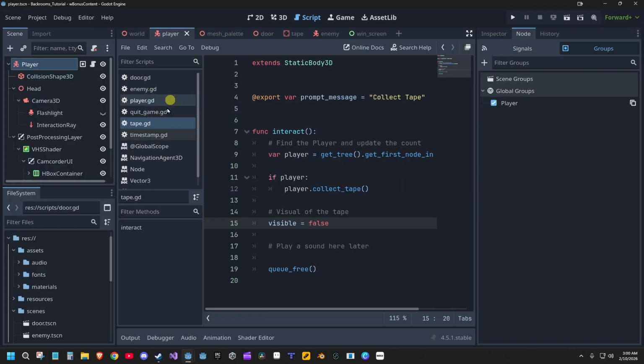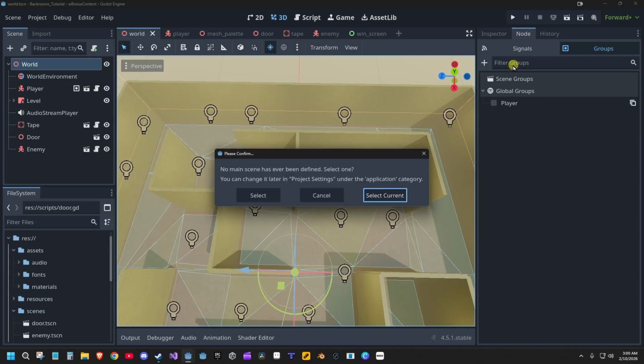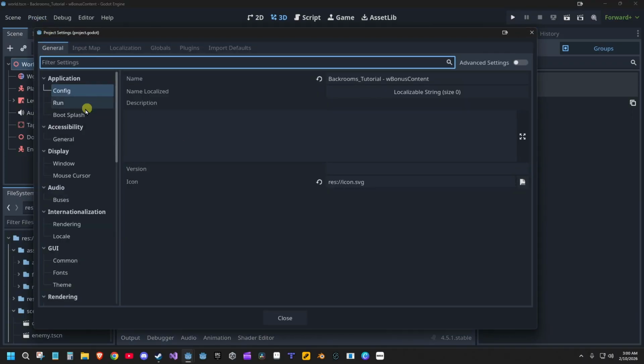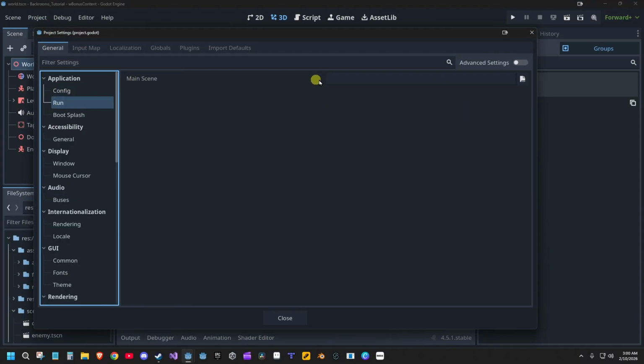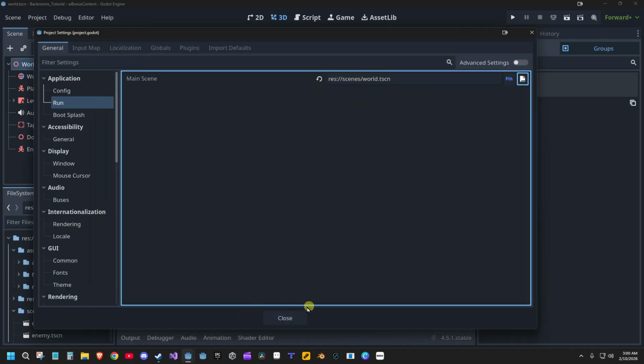I'll make this our world 3D video here as we're just going to play. And then when I'm on my world scene, I want to make this my main scene to start with so I can use this play button. I'm going to select this current. If you ever want to change this, let's say I cancel that now. Project settings, run. Now your main scene here is where your scene's going to initially start. So you have to have one of these when you export. Then click on this path here. You set whatever scene you want. And we're going to use the world scene opened. That's now going to be our main scene.